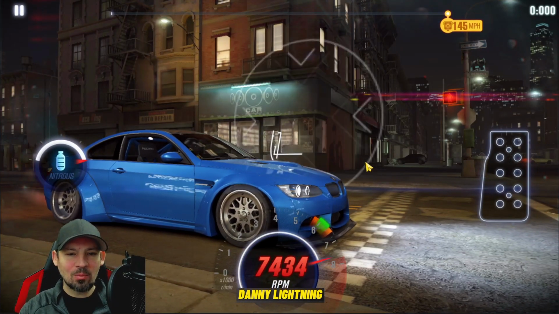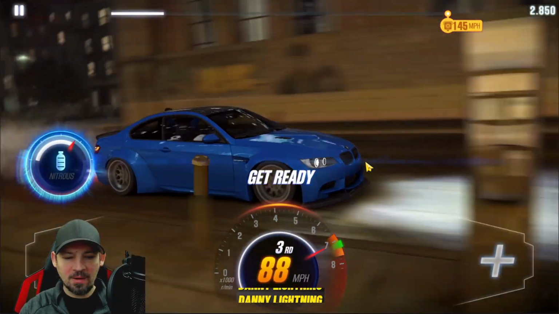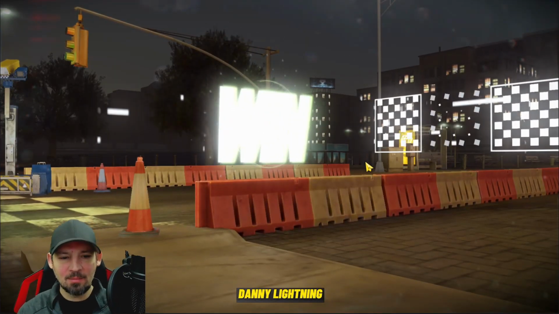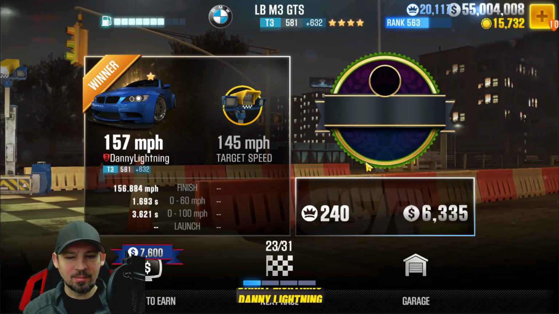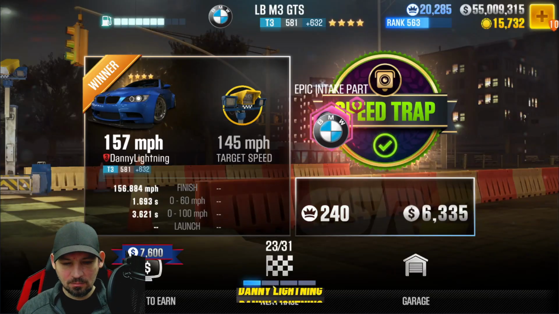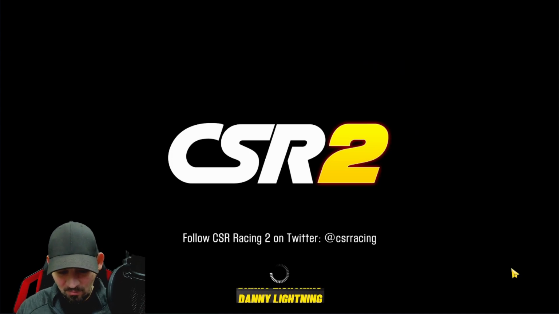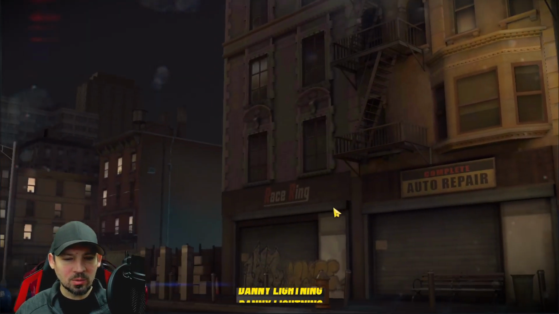All right, speed trap, 145 miles per hour. 145, I'm shifting like crap. Oh yeah, that was a big old crap sandwich on that shift. Man, I'm not paying attention. That's all right. This car's got enough parts into it, it doesn't matter. All right, so you got to hit 145 on that speed trap. So that was race number 22. Here comes number 23. Here comes race number 23.